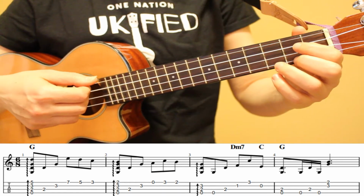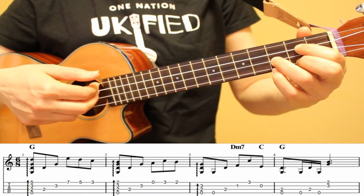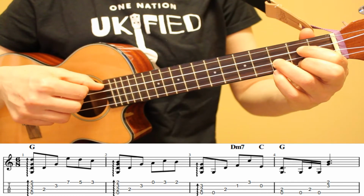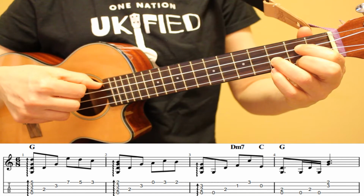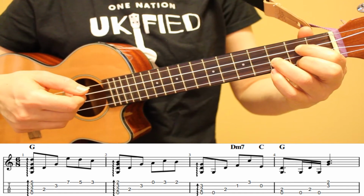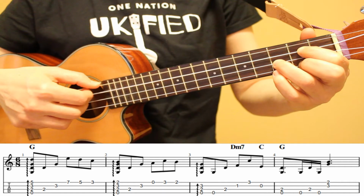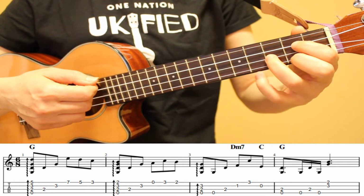For the fourth measure, we're going back to our G chord and we're going to pick strings 3 and 4 at the same time. Then we're going back and forth from string 4 to string 3, back to string 4, and then we finish playing strings 1 and 2 together. Here's the full fourth measure. Now here's the entire riff played one more time.